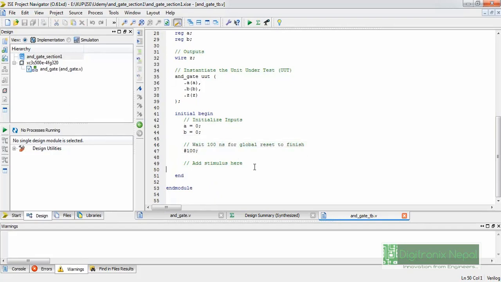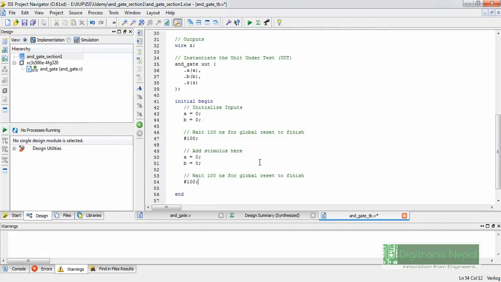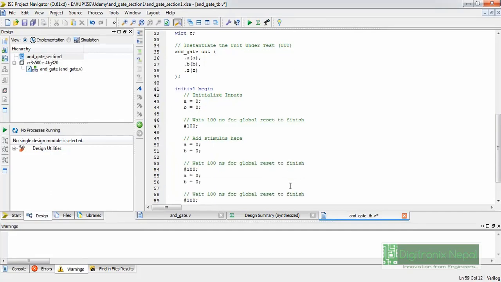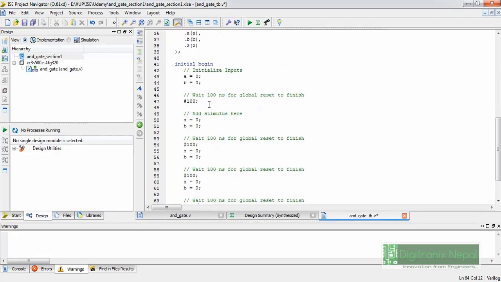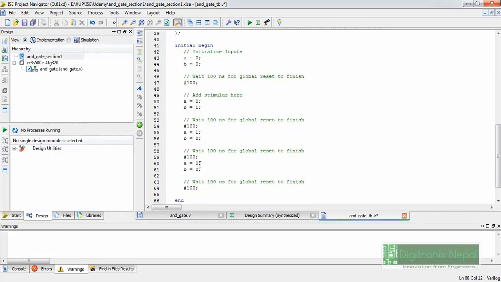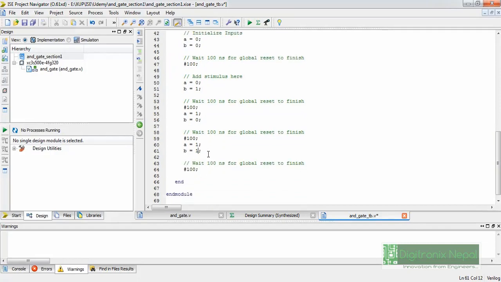Now we need to edit the stimulus, so we can update it to our requirement, because an AND gate has 4 logic states: input 0 0, input 0 1, input 1 0, and input 1 1.